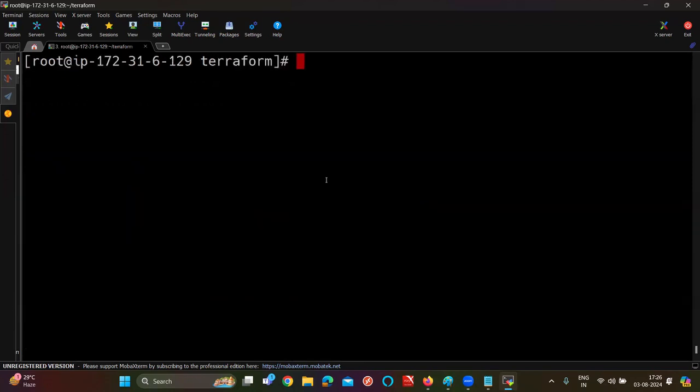So now, what is the first command? Terraform init. Terraform init we already ran. Is it required now? Next command, terraform plan. Terraform plan is to create the execution plan. It will create only a plan, but it won't create resources. If I want to create resources, which command do I need to use? Terraform apply.